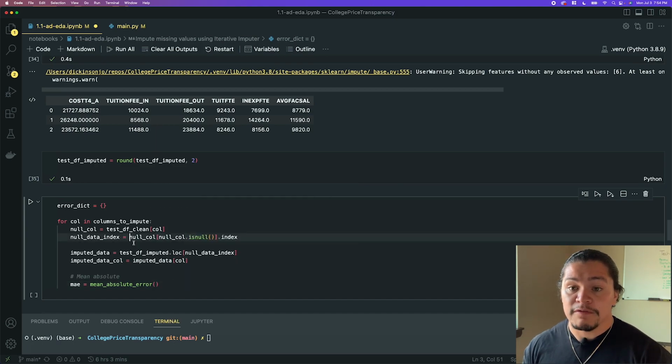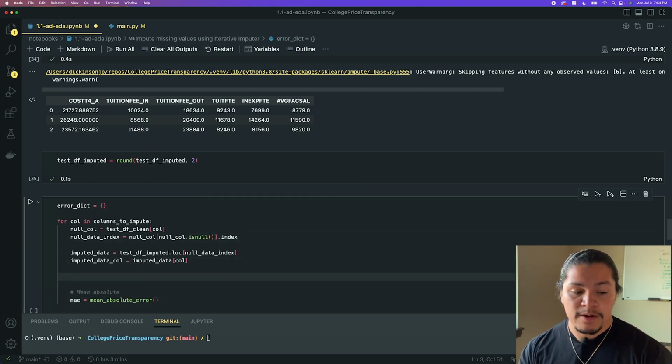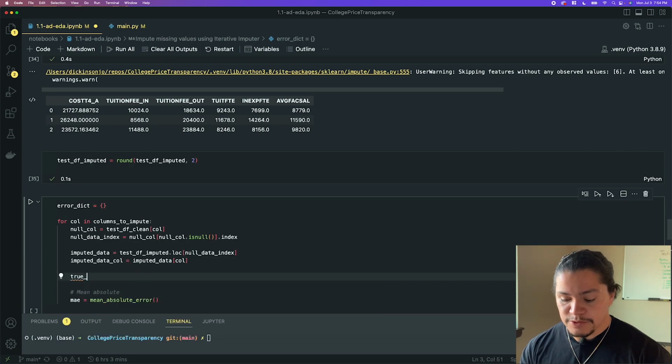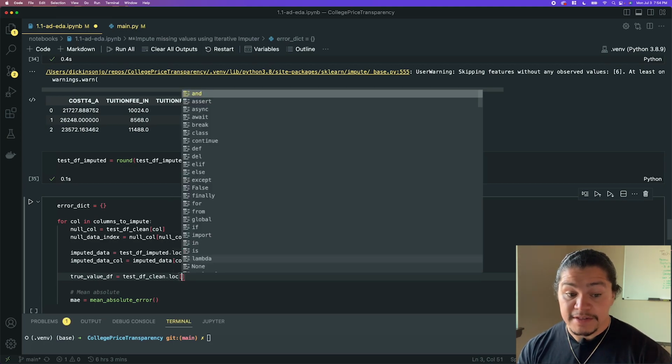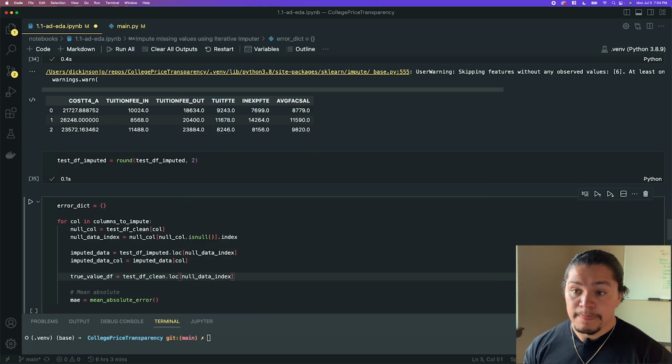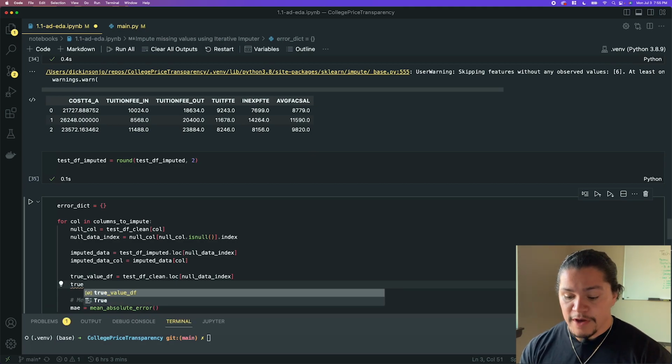We're taking our true values. Oh, I forgot one more thing. We have to get our true values. So true value df. So what we actually know to be true for that imputed value. And we're getting the same null data index in the true value column of the one that we're actually iterating over.